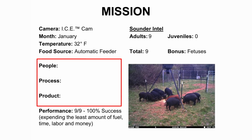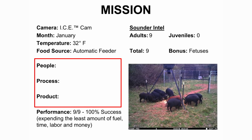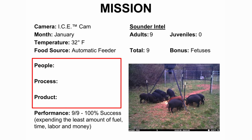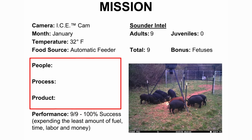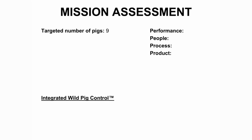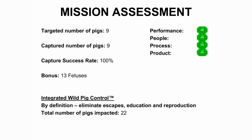Only then will we have enough intel and data to select the most efficient people, process, and product to accomplish the stated performance standard of whole sounder removal, expending the least amount of fuel, time, labor, and money. This intel becomes the baseline data for our weekly mission requirements. We must measure our final results against a quantifiable goal to determine mission success or failure and calculate our return on investment.